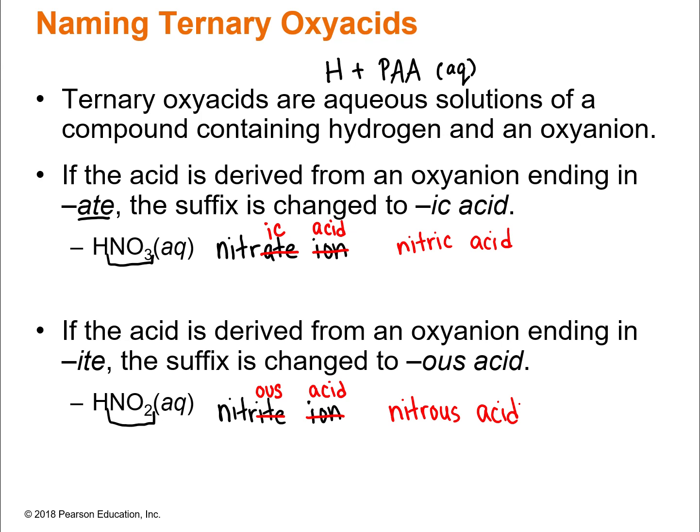So you're also going to need to go in reverse. I'll give you a second to write it down. So you're going to need to be able to go in reverse. So when you see the ic, you know that means ate, and you find nitrate. And since it's an acid, you write the hydrogen with the nitrate. And like I said earlier, there's going to be some additional practice for you to classify, name, and write chemical formulas. And I'll post an answer key. Let me know when you're ready to move on.